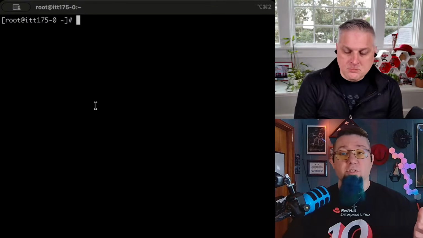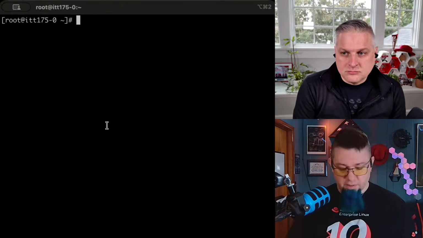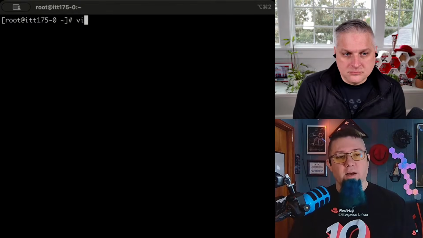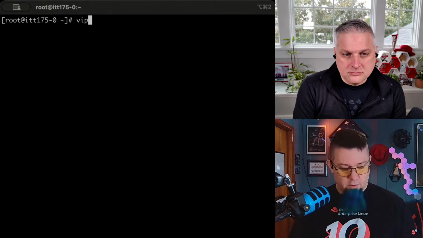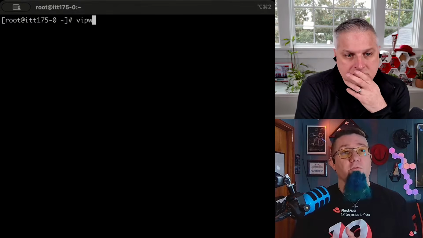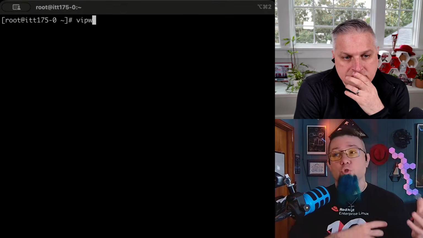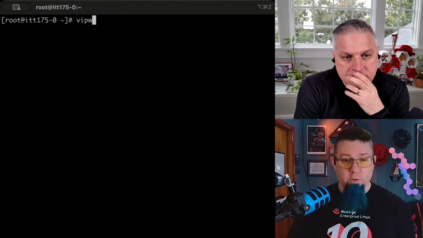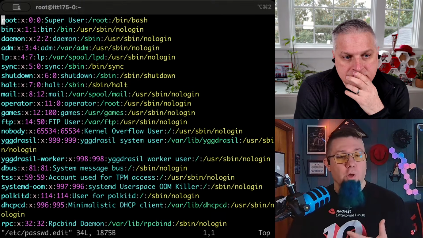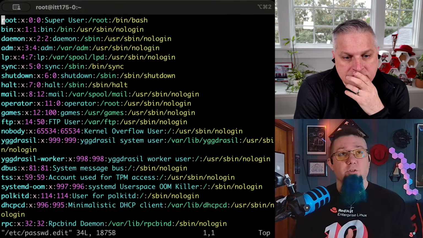So the question is, how do we set it? First of all, here's an example. This tool is called vipw, which you can use to edit /etc/passwd, and it'll do some syntax validation when you save it.